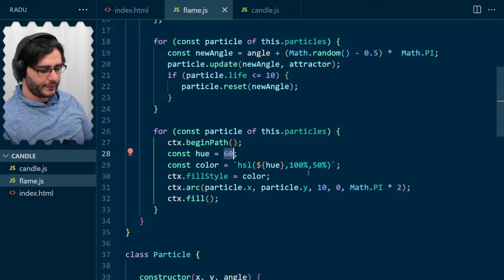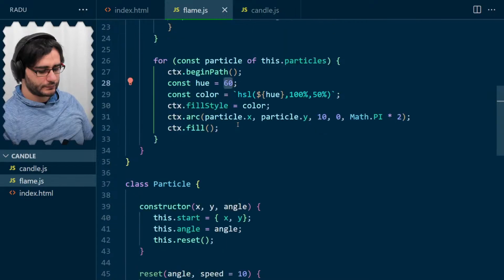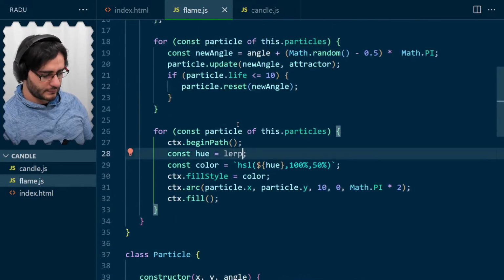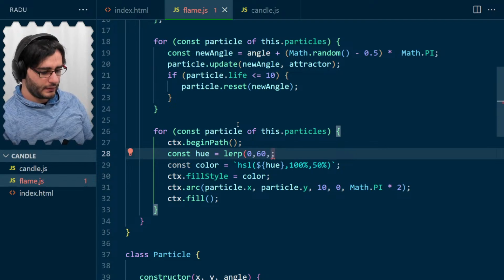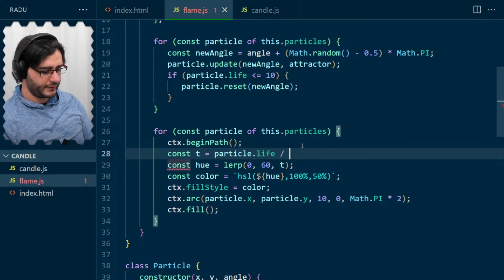So a value between 0 and 60, and it should depend on the particle's life. Something like that, and then let's just put T there, life divided by max life.